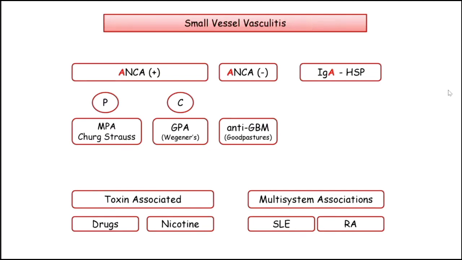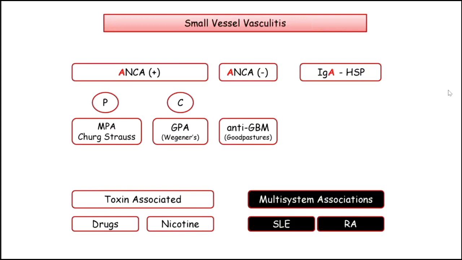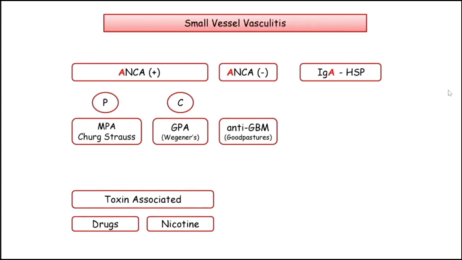And then finally, the multi-system association. Sarcoid is on the list as well, other autoimmune diseases. But again, the vasculitis is not going to be a prominent feature of these. They're going elsewhere on multi-system associations with vasculitis. So I'm taking that right off the list, and now we're just left with these, and these toxin-associated are going to be pretty classic.